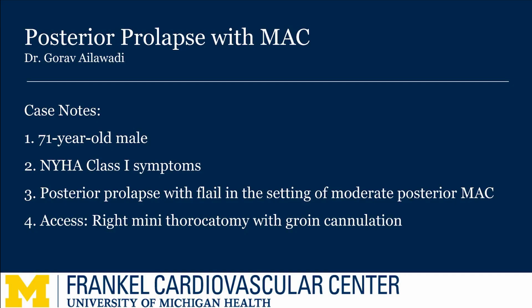Today, we present a 71-year-old male with NYHA Class 1 symptoms. He presented with posterior prolapse with flail in the setting of moderate posterior MAC and also had severe MR. He elected to undergo a minimally invasive mitral valve repair through a right mini thoracotomy with groin cannulation.